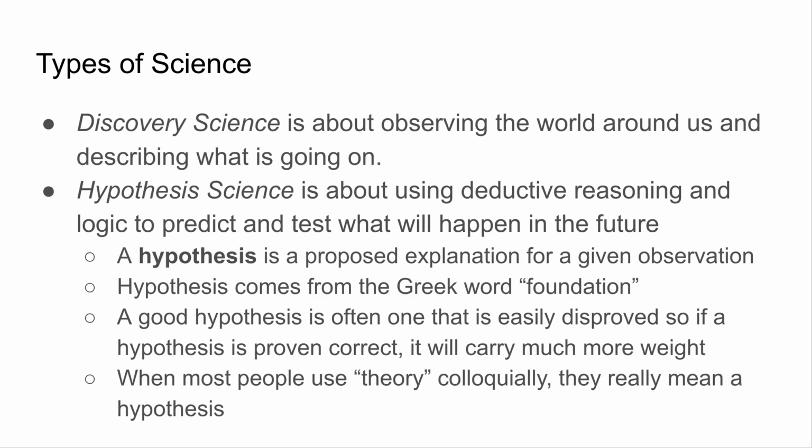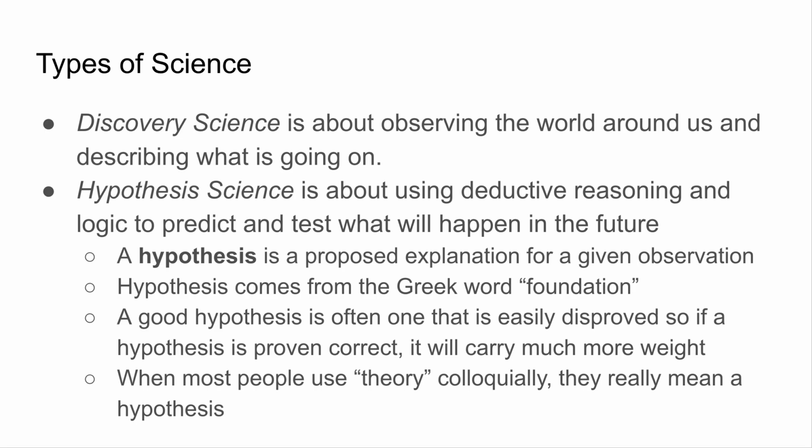And a big part of this stems from the fact that there's actually multiple different types of science. We often teach that science is just hypothesis science that relies on our scientific method to thoroughly test and advance our knowledge. And that is an extraordinarily important part of science, but it's not the only part. There's actually something called discovery science in academia. And discovery science is just going out and recording stuff, collecting data, observing the world around us, seeing what happens, and that actually produces a lot of useful raw data.